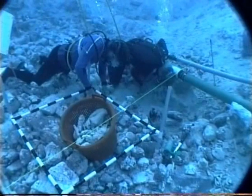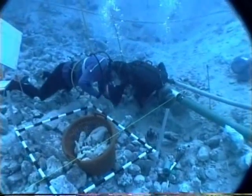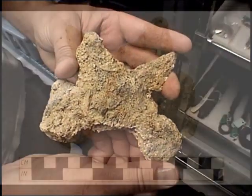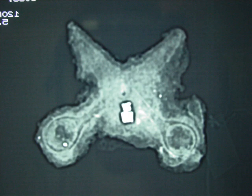Artifacts recovered from a shipwreck have undergone tremendous changes, both physically and chemically. You can see a big layer of marine concretion that's grown over the metal objects and the ceramic objects — those are the physical changes you can see. But there's also been a tremendous amount of chemical change in the actual fabric of the object, no matter what it's made of.